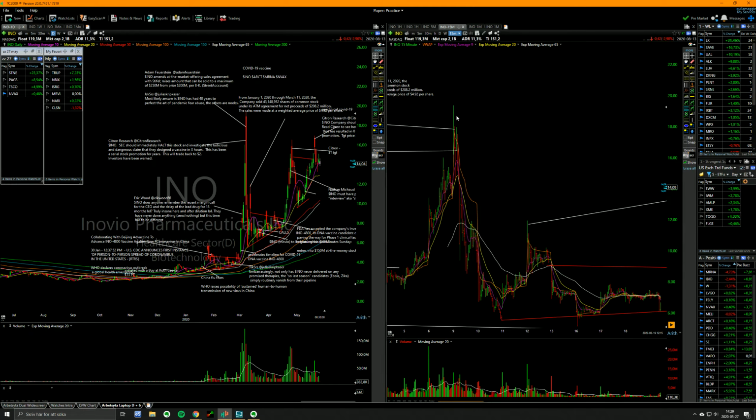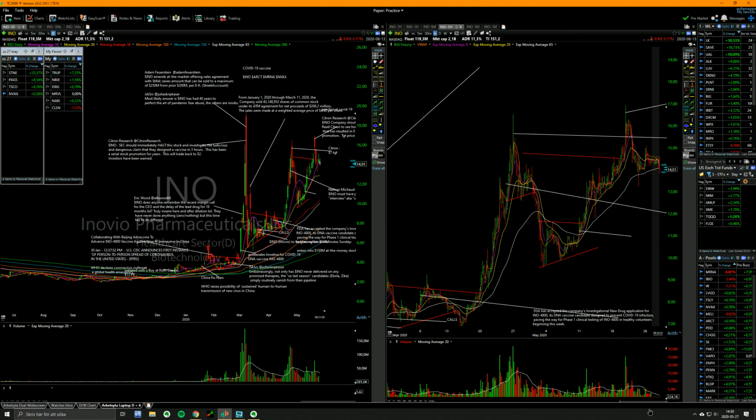Now this is key. I talk a lot about opening range highs and opening range lows, and I trade them all the time. If I want to short, opening range lows is usually where I want to short it. The opening range can be the 1-minute chart, the first 1-minute candle. It can be the first 5-minute candle, or it could be the first hourly candle. Like these charts here, I use the 1-hour chart a lot.